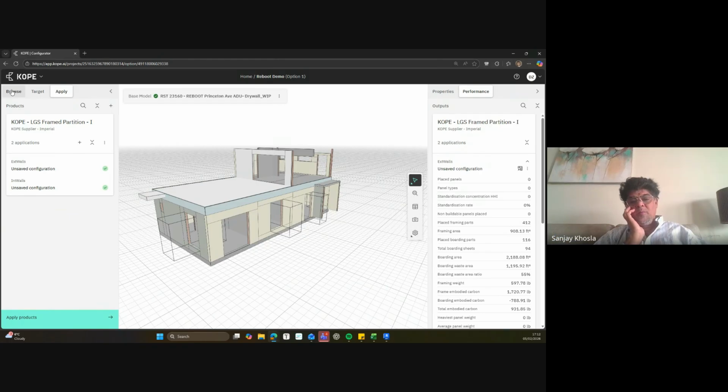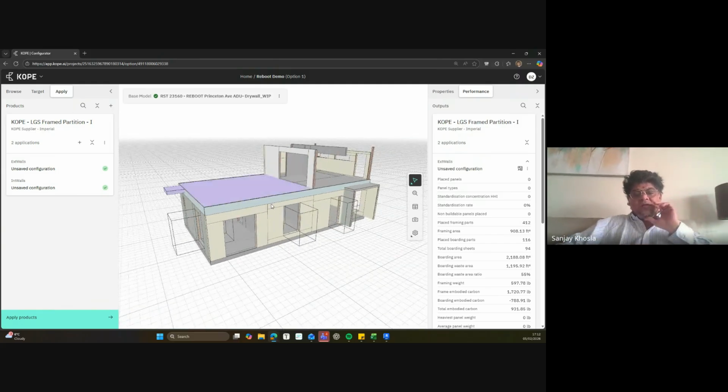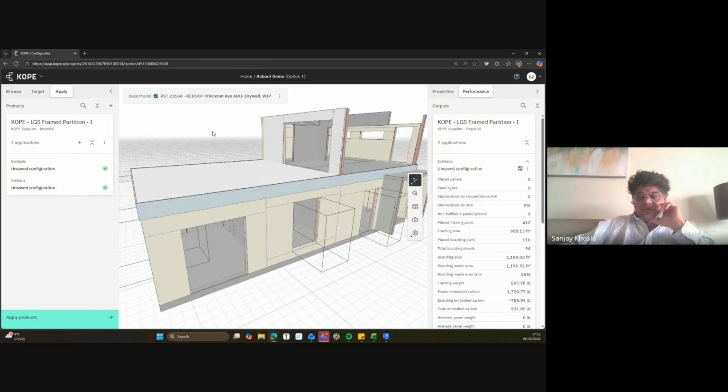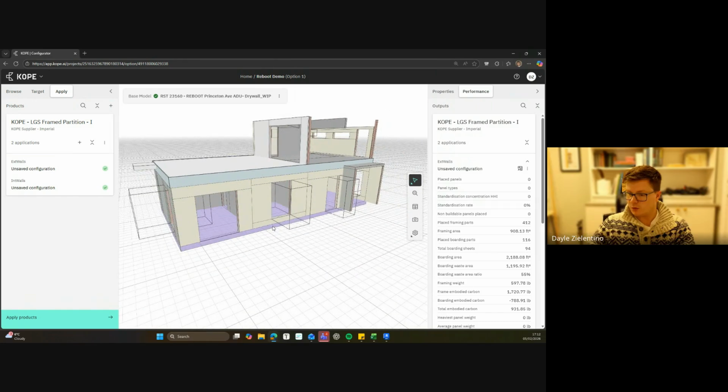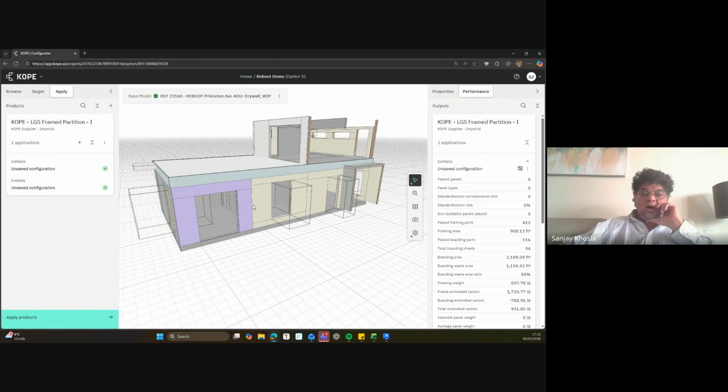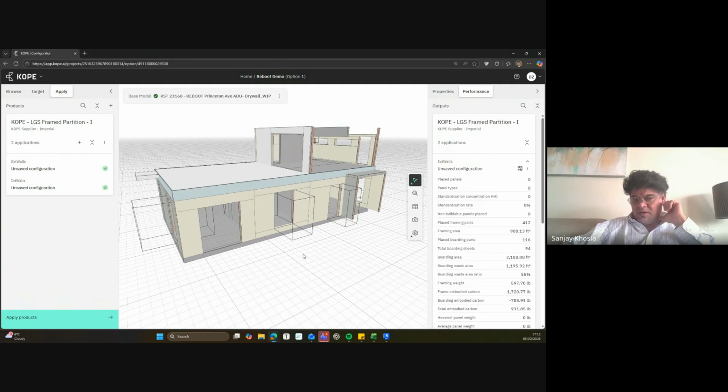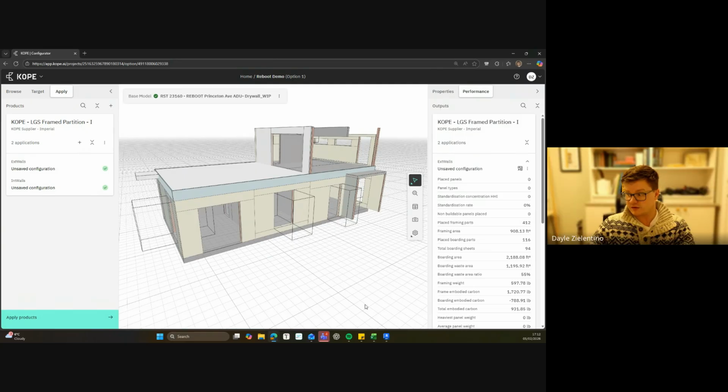Before you hit run, what about the module connections and stuff like that? Do you also take into consideration what those connection types are? We can, but you need to tell us what those connections are. We won't drive that on for you. You have to tell us. Oh, you cannot detect it from the Revit design? There is nothing in the Revit design for us to detect.